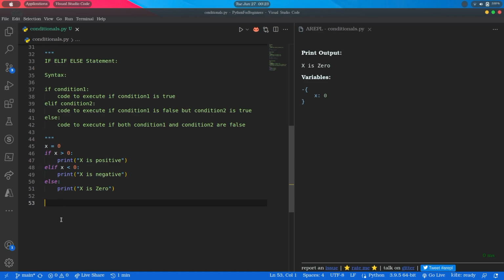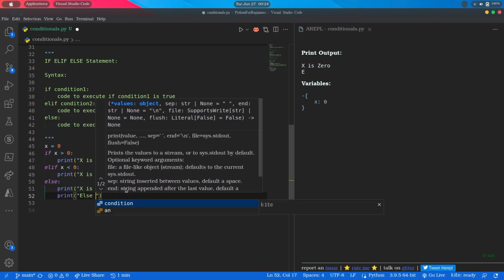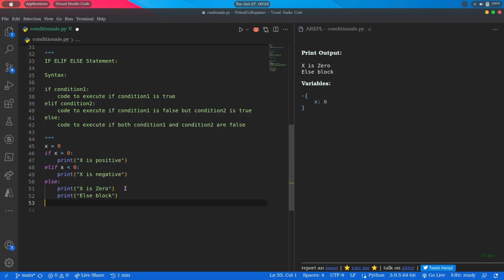So here, whatever lines we write inside the conditional statement indented by spaces will be considered a block of code. This indentation rule is true not only for conditional statements but will stay the same for other use cases as well, like function declaration, loops, etc., which we will discuss in our future videos.